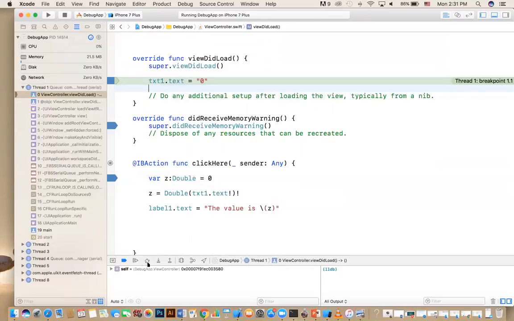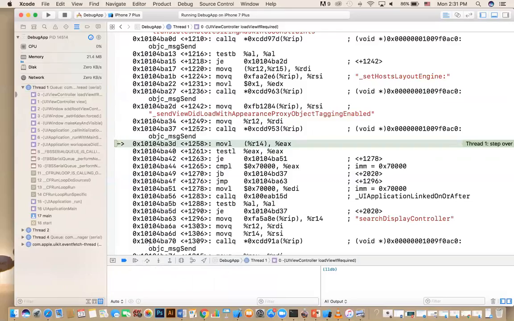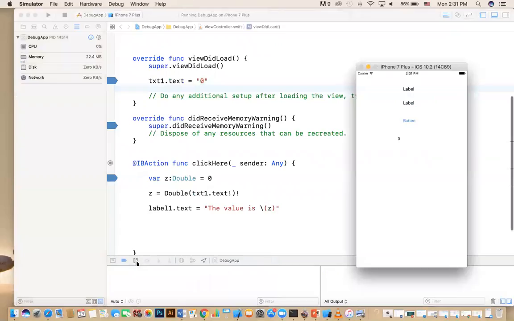But what can you do with this? You can say, okay, I want to go to the next line. Well, there is no next line here. But if I click on continue, run means continue until the next breakpoint. Since in this function we only have one line, if I continue or step, see now it's going to the next line. Step takes me to another code, a deeper level, or you can just simply continue. So now it changed that to 0.